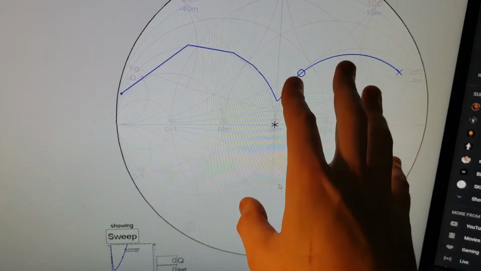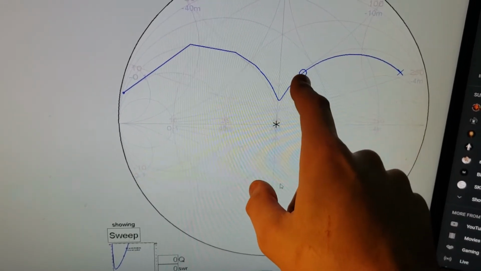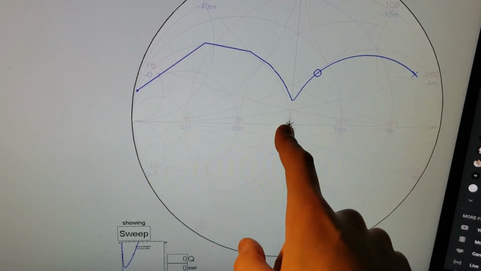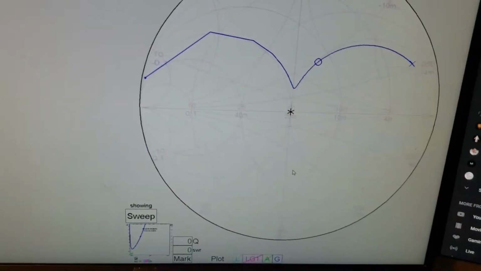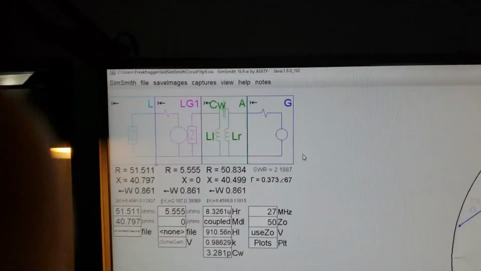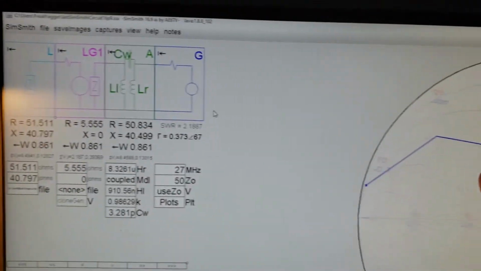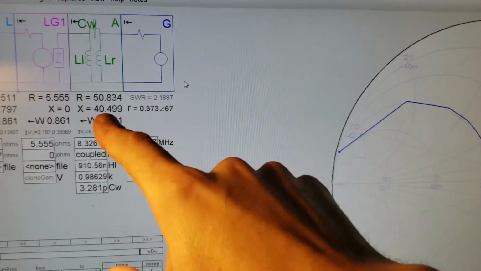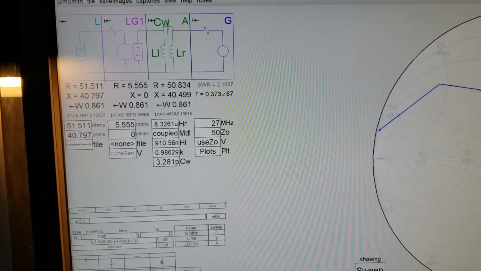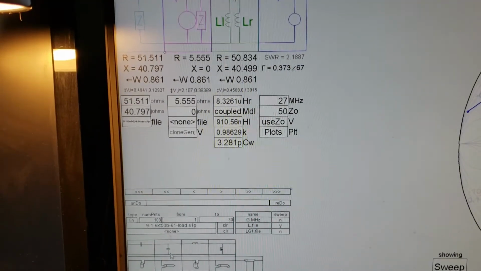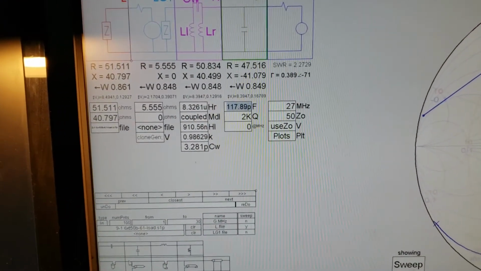And that's the purpose of these capacitors. The purpose of the capacitors is to bring this circle down to here, more or less. Let's put some fake imaginary computer capacitors in there and see what happens to our Smith chart when we change the values on the capacitors. So let's take a capacitor here, let's put one on that side, and then let's put one on that side.